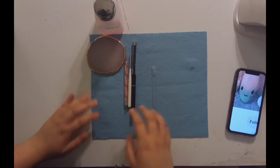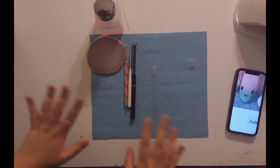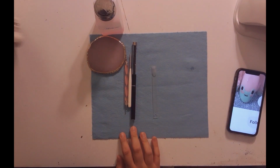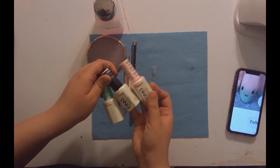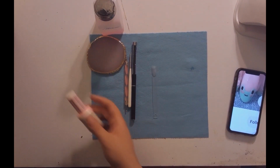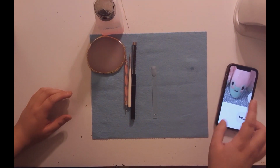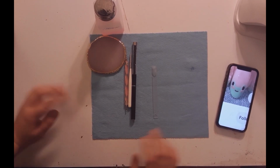You could do it on top of acrylic, you can do it on top of Gel-X, whatever you have at home. Also, you don't need these specific colors I'm using, sorry guys. Use the closest color to what you have, because I don't even know what colors they used. I just used the closest of what I had.